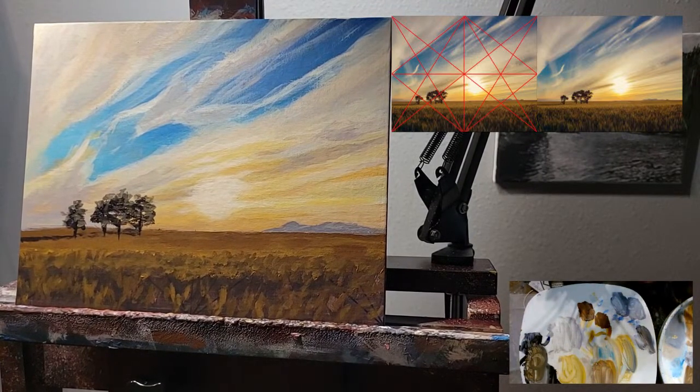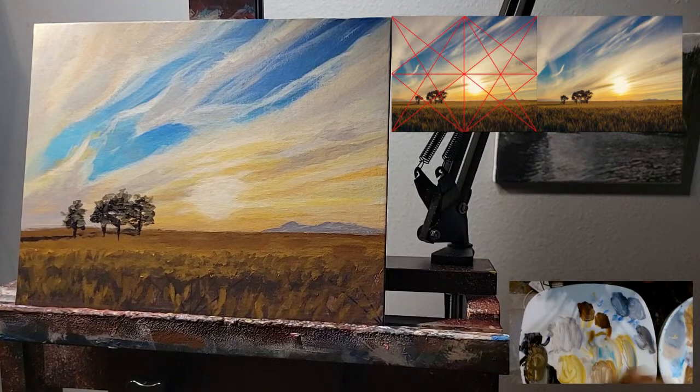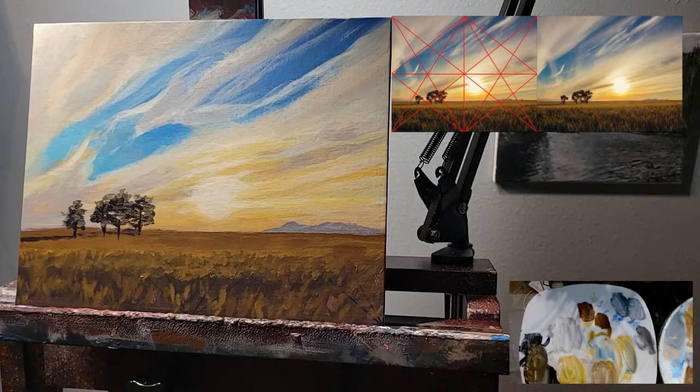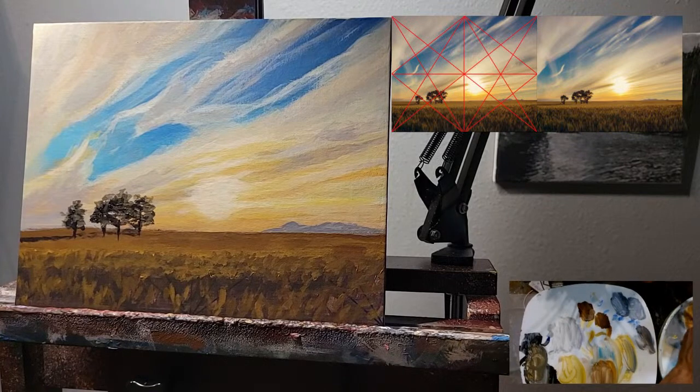So I'm going to take just a little bit of yellow ochre, maybe a little bit of brown, just to diffuse it a little bit. Well, we'll see. Let's take this yellow.